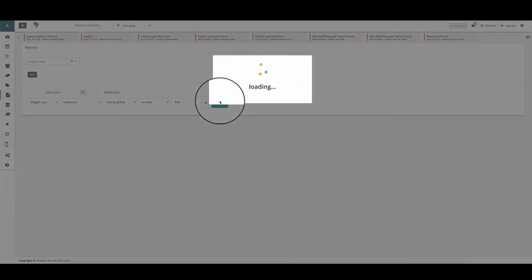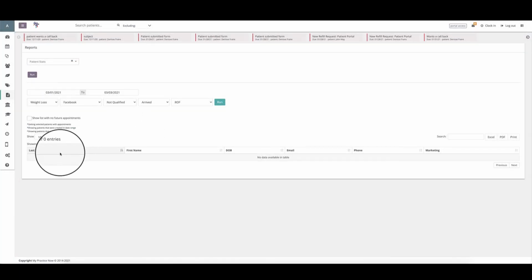You're going to click run, and it will show you the list of all the patients that you have, so that in case you have a new method of payment, or a new program plan or payment plan and you want to get them back into your office, you can connect with them and they can finally sign up for one of your wellness programs or come back to see you for whatever reason, then you can pull this report.